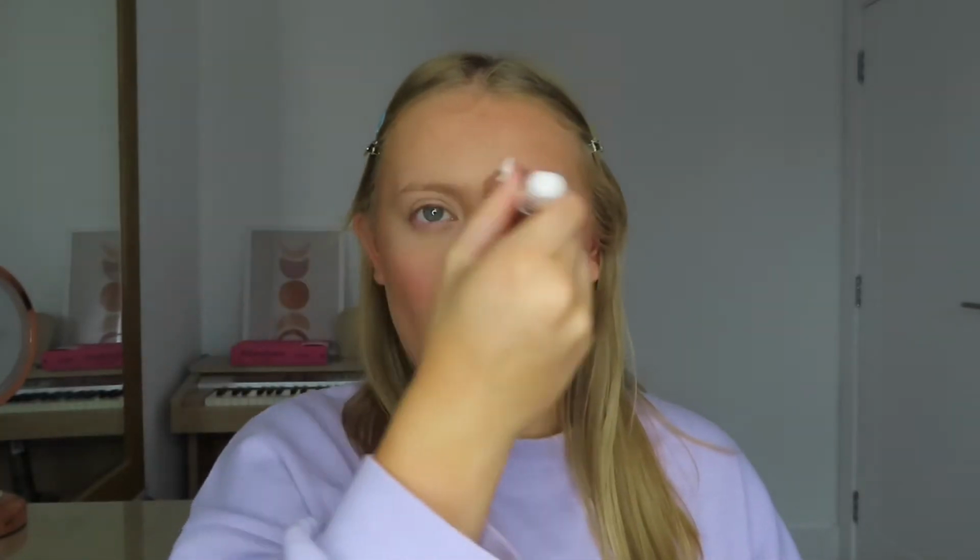And then I just use my Wet n Wild blush brush, and I mix between the two, and then I always put this on the apples of my cheeks here, and then I do put a bit on the bridge of my nose, not too crazy. I know some people like to full on go like that, like the whole e-girl TikTok trend, but I think where I put it is good for me. And I do like blush, but maybe not too crazy with it.